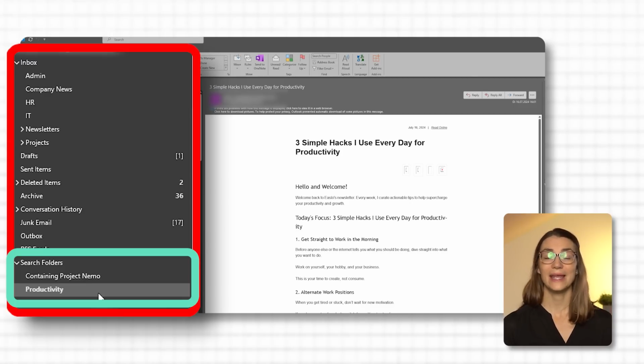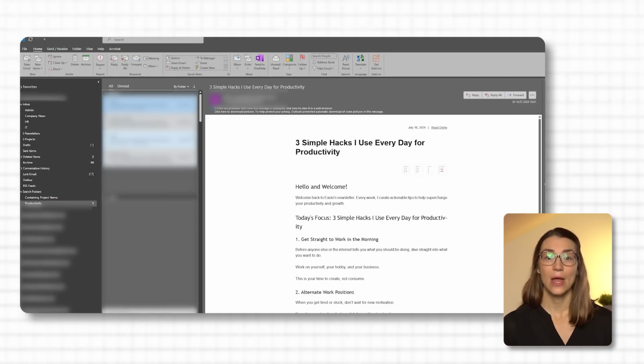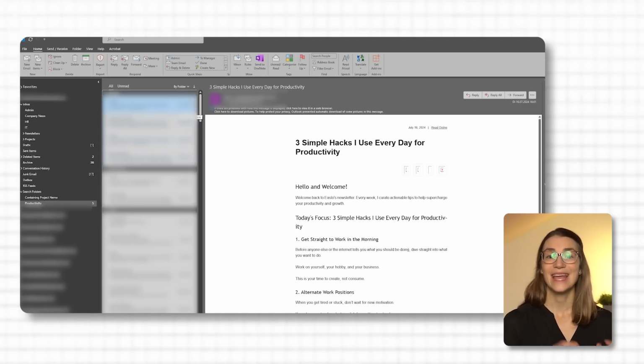Clicking on it will display all the emails that meet your criteria. You can rename, modify, or delete your search folders at any time by right-clicking on the folder and selecting the appropriate option. So using a search folder in Outlook allows you to create a more organized and efficient email experience, helping you focus on what's important without getting bogged down by the clutter of less relevant emails.